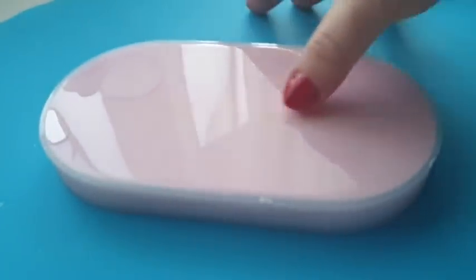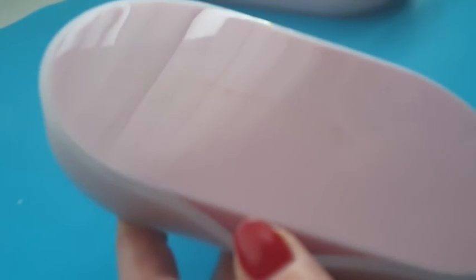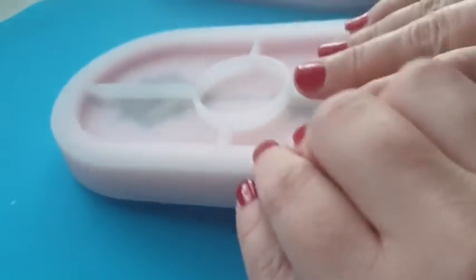Now this mark along here, this is the mark I sometimes get when I mix colors. I mixed the dark pink and the white, and also some of that white ended up at the bottom of the jar. So just make sure if you're mixing two colors together to change jars, pour it out into another cup. I advise things and I just don't do them. I really should. Right, let's see.